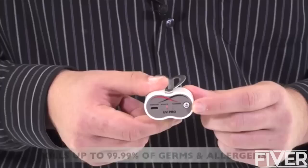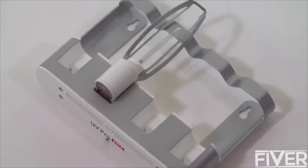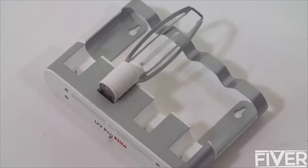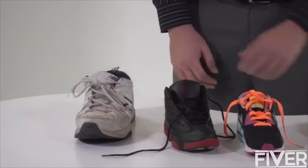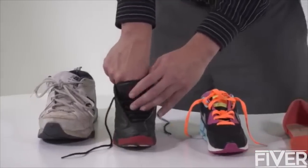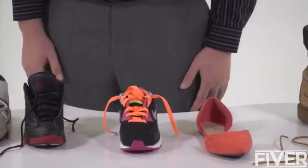It eliminates viruses, odor-causing bacteria, and mold without chemicals or irritants. It has been lab-tested and proven to be efficient and easy to use. The sleek and compact design allows for use with shoes of all sizes and fits in hard-to-reach spots easily.